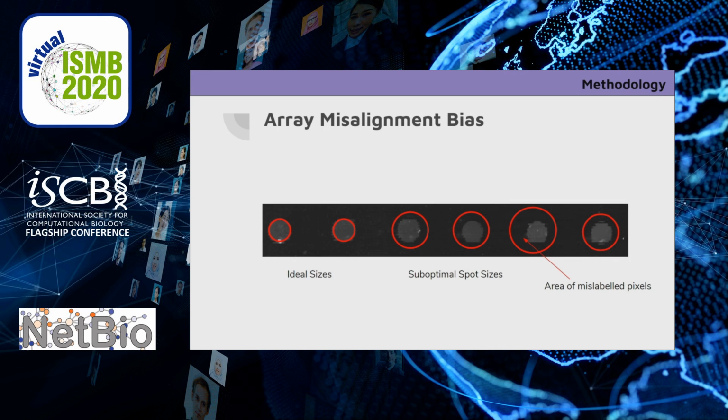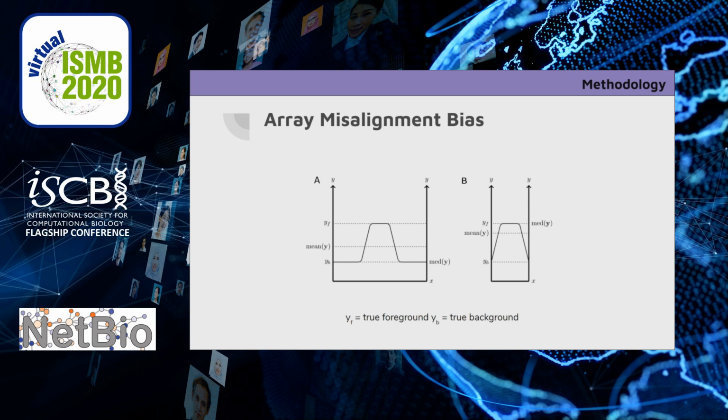The first source of bias comes from the array image alignment software. When the software scans the image of the array, it identifies the features and measures the intensity of the pixels within those features. The area inside the feature is labeled as foreground and the area outside is labeled as background. The scanner software was designed for nucleotide microarrays, and because of that, it overestimates the size of the features when it comes to kinome microarrays. This causes background pixels to be labeled as foreground instead. The consequence of this is that it can dramatically affect results downstream.